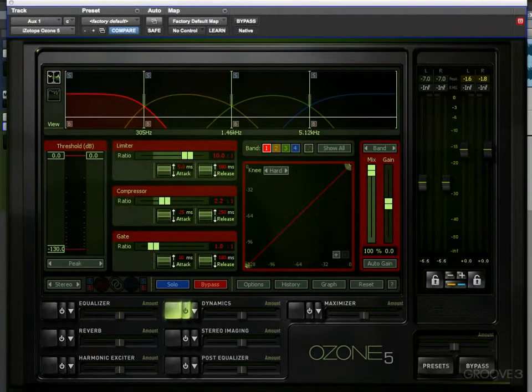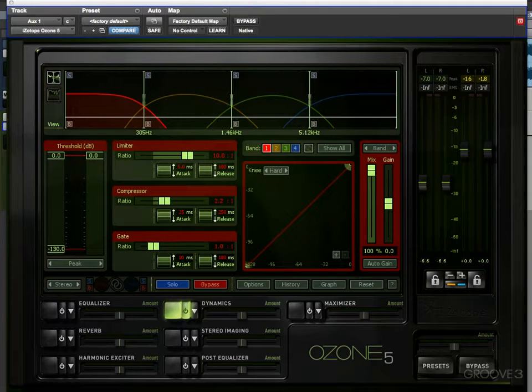Okay people, buckle up. We're about to attack the all singing, all dancing dynamics module in Ozone 5. And we'll be breaking this up into 3 separate movies because of all the features held within. Now, what you can see in front of you now is the dynamics module broken up into 4 bands, as it often defaults to. Now, for the sake of simplicity for this first tutorial, I'm going to break it down to just one single band so we can see all the controls there. And then as we develop our knowledge, we can open up into all 4 bands.